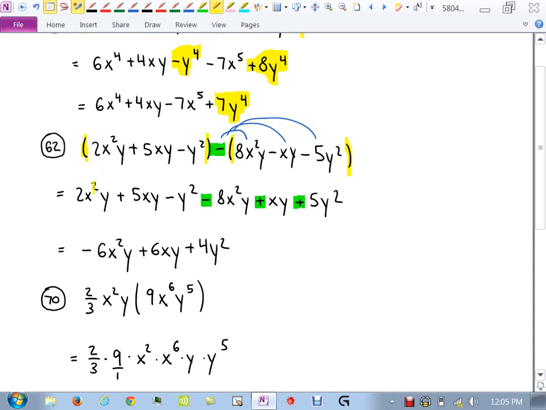And now again, you collect like terms together. Let's see what we've got here. I've got two x squared y's. I have negative 8 x squared y. Put that together, I get negative 6 x squared y. I have positive 5 x y, and then I have plus another 1 x y. That gives me a plus 6 x y. And then finally, I have minus y squared, that's minus 1 y squared, and then a plus 5 y squared. Negative 1 plus 5 is 4, so we get 4 y squared. Again, order doesn't matter. You just need those three terms.